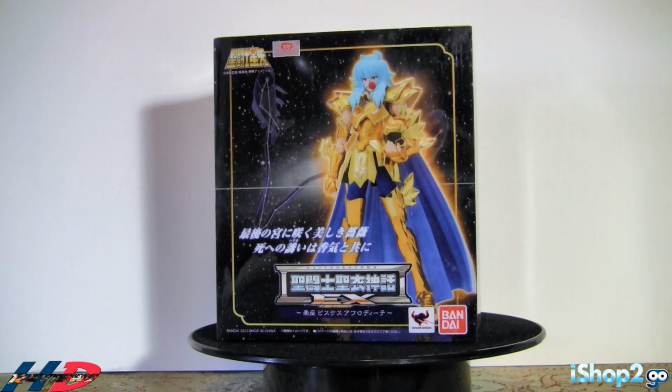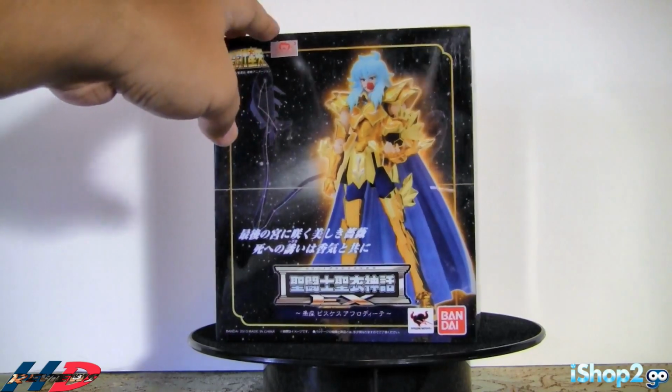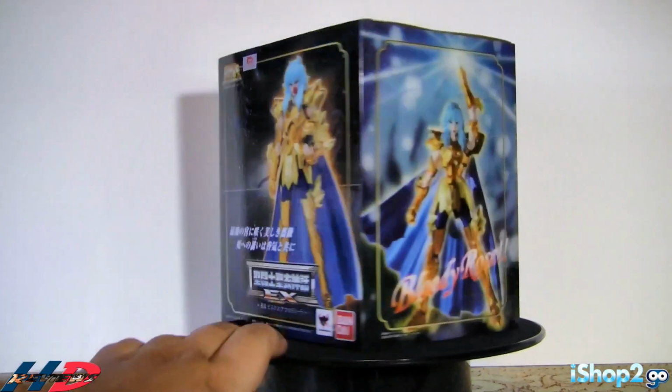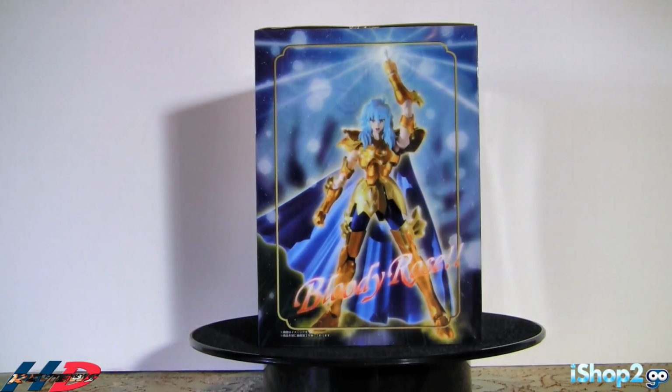So here we have the box itself. We've already seen EX boxes before. It has the plastic cover right there. You see the Pisces Aphrodite in front, and then we see the EX logo, Bandai logo, and Tamashii Nations logo. This was made in 2013. If we turn the box, we could see the actual pose of the figure doing the bloody rose.